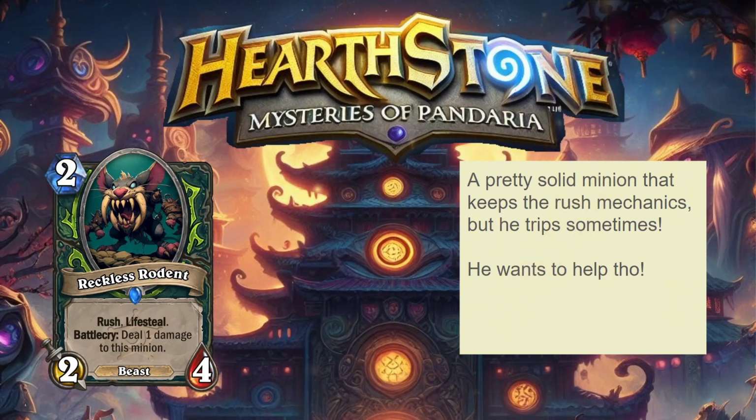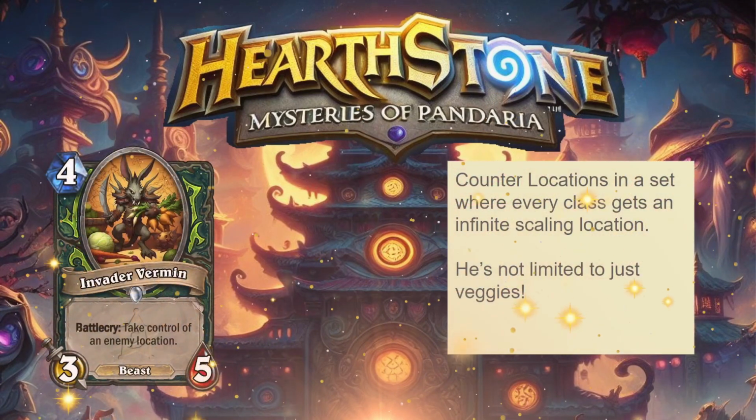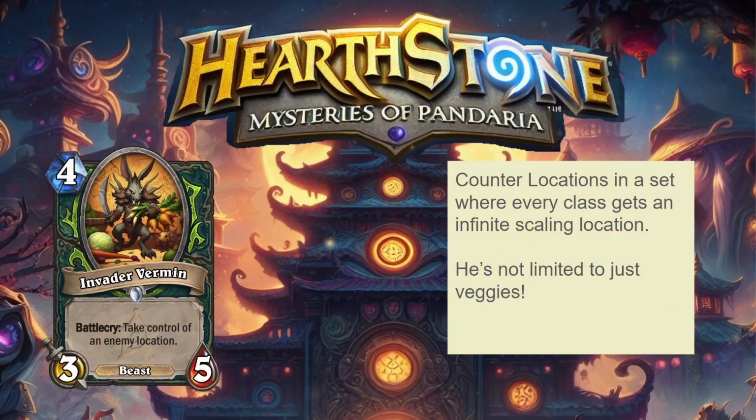And while most of these vermin are out here rushing around, you do have a couple of other ones being sneaky, like Invader Vermin. Invader Vermin is a 4-mana 3/5 beast with Battle Cry: Take control of an enemy location. And in a set where every class has a location, that's not a bad idea, especially if all of them go infinite. And take note, that's not destroy an enemy location, that's take control of it.